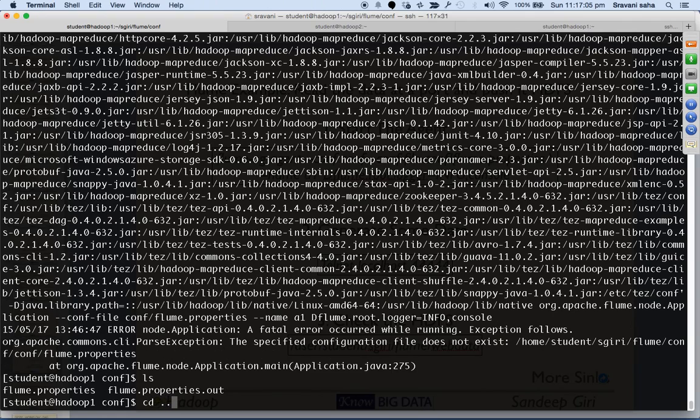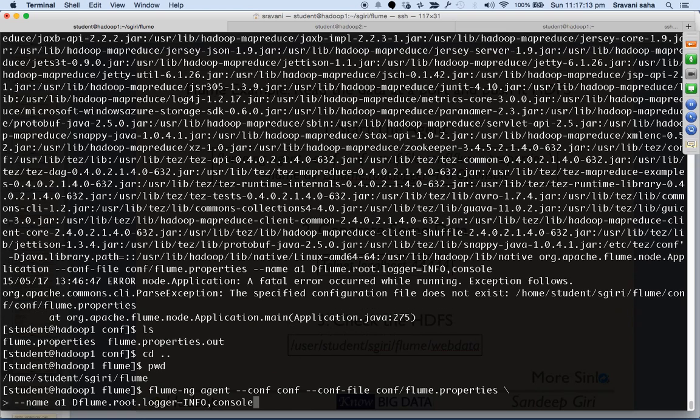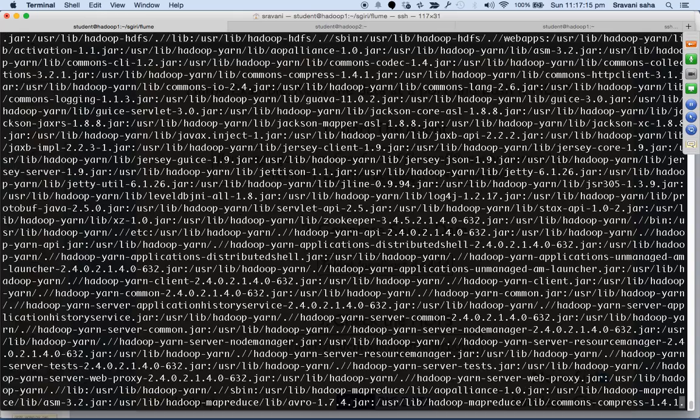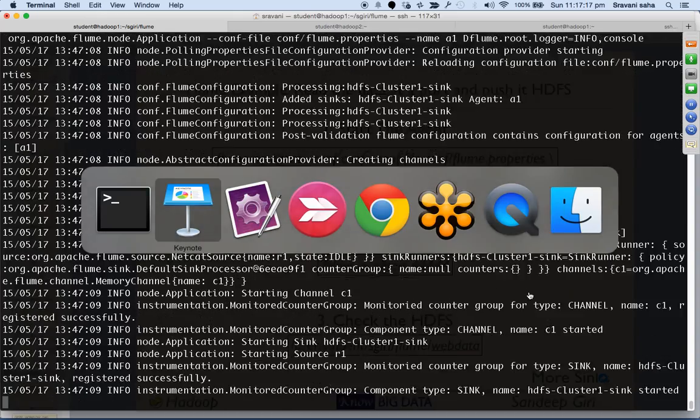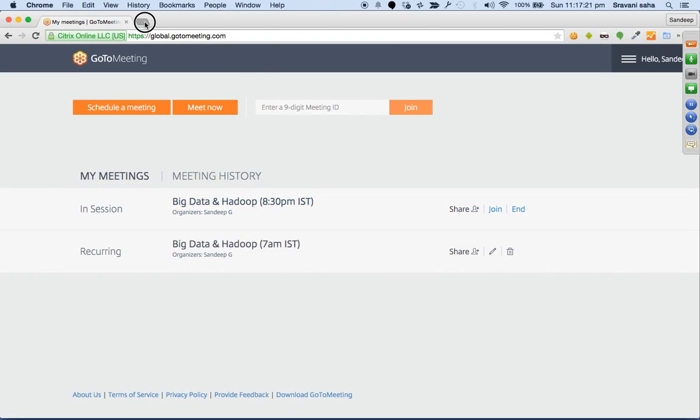Why? Because we are running it in this folder. Now it's running, and let's open the HDFS folder.